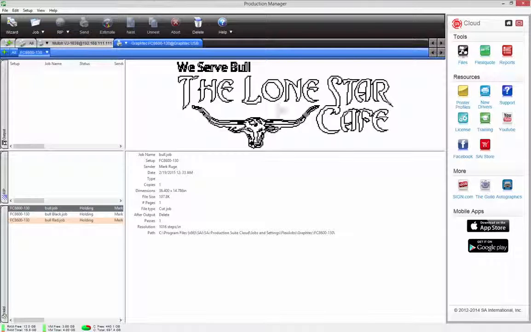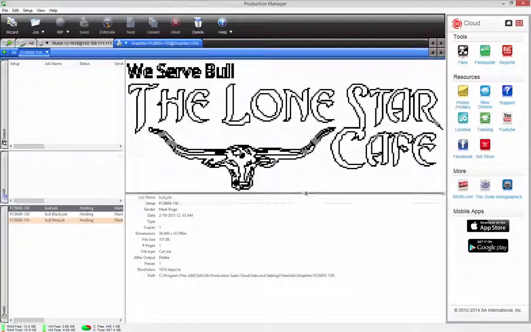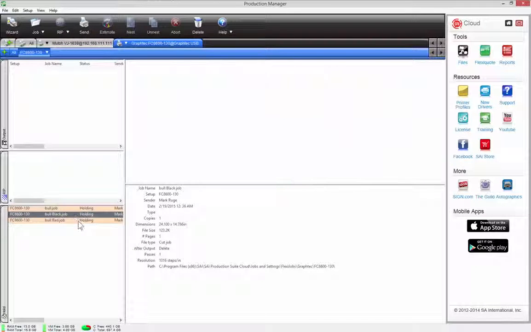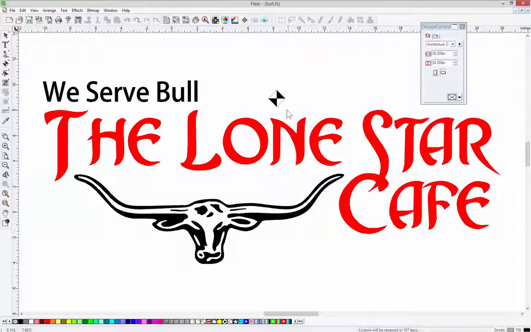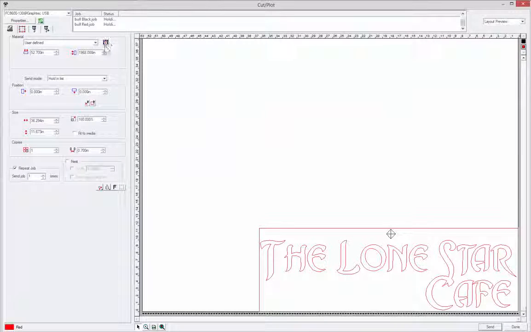You can see the preview here. Don't worry about how jagged that looks. That's just a preview to give you an idea of what's about to be cut on that particular graphic, and I think that's kind of great. It gives you a preview of what those look like, and that's a good thing. So when you're cutting, basic steps are, you design your graphic. You go to your cutter up here. You're going to choose what size your vinyl is. Make sure you have plenty of size of vinyl in there. Make sure this is 100%. If it's anything less or more, each job, it goes back to the default. So you need to make sure you change that to 100 if you want it to be the full size.